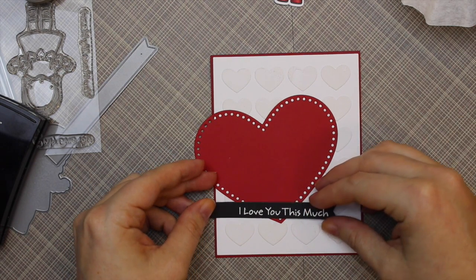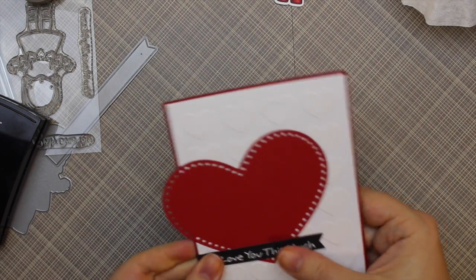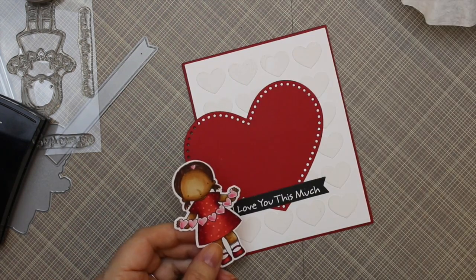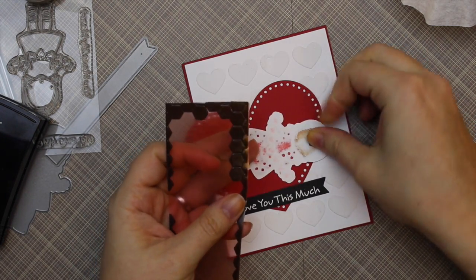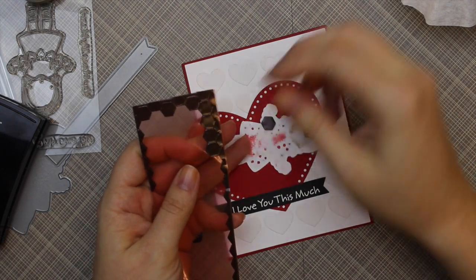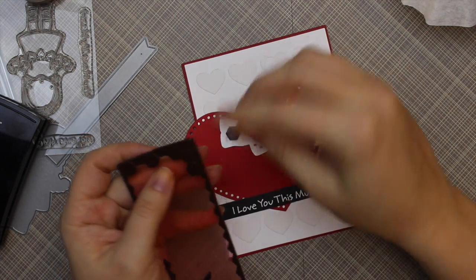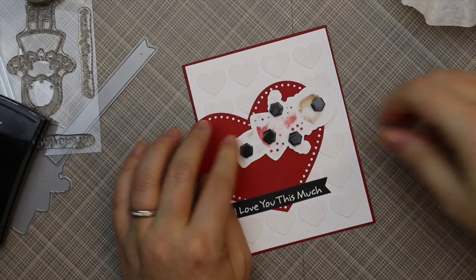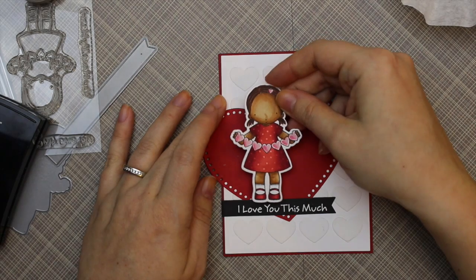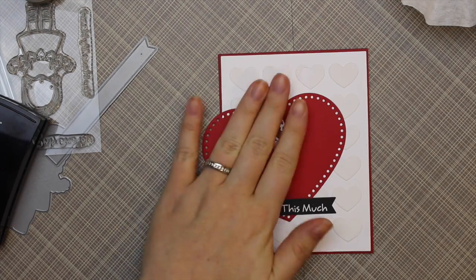I was originally going to trim it right off, but I decided to just fold it over this panel. It just kind of gives it a little something extra, and folded it over, and it's all adhered into place. And then for the last little bit of embellishment, I guess, I'm going to pop up this little main image with some foam dimensionals that I get from Jody Morrow, because they are fabulous. I've done reviews on these and shown these for years, and I have like a ton of them. So I don't know, I go back and forth between the foam tape and these. It just depends on whatever is closest to me, really, and these were. So grabbed those and popped her up. So it's got a little bit of extra dimension going on there.